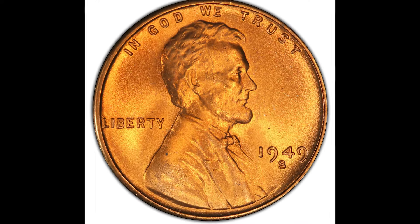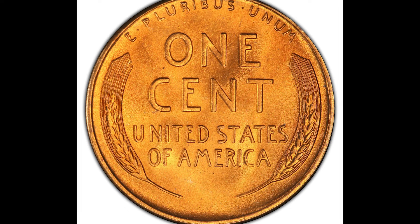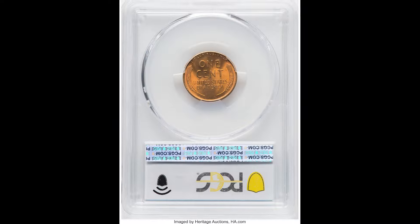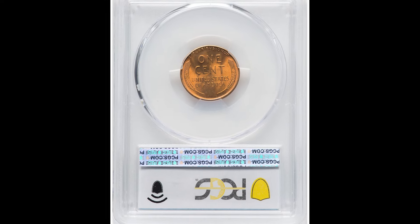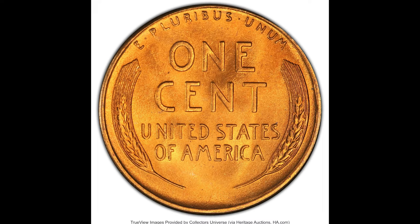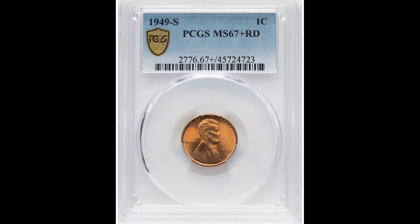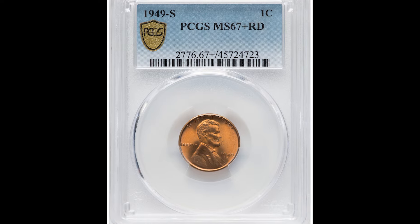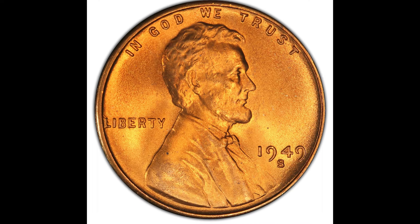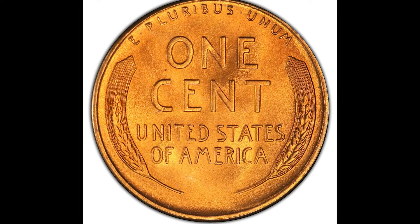Here is a coin that sold for quite a bit of money. It's a 1949-S one cent wheat coin, graded by PCGS at a mint state 67 plus. I get a lot of questions about how to sell a coin — here's how. We recommend going to at least three different coin shops and getting their opinion so you know a decent valuation. If you want to sell quickly, sell it to a coin shop. They'll give you a decent deal, though you're probably going to get 10 to 20% less since they need to make a profit, keep their lights on, and pay employees.